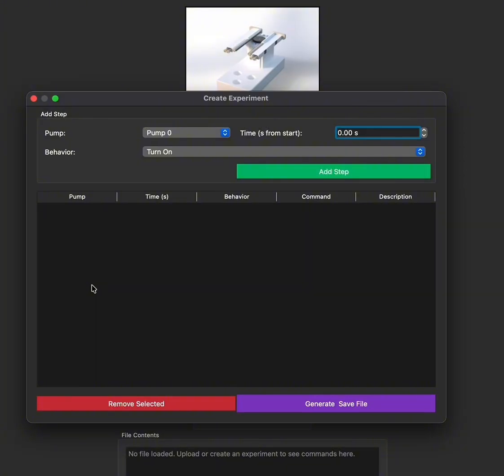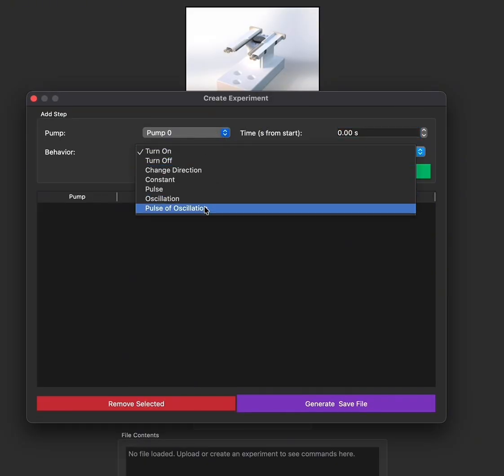Now what happens is, in this modal that pops up after you create a new experiment, you will see the pump, you see the time, and you see the behavior of the flow. So we have the different behaviors, the different modes.